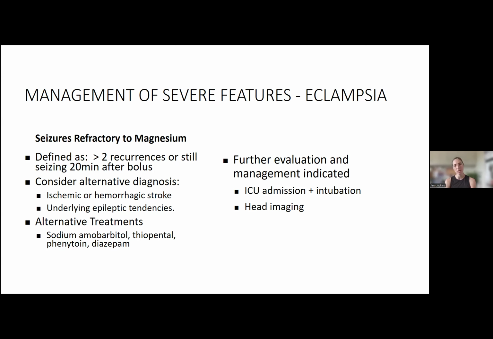This is where you get your ICU, your critical care team involved, and head imaging and that sort of thing, and then go down the normal seizure treatment route. I will point out the ischemic or hemorrhagic stroke. That's something to really think about. A lot of the elderly patients with new onset seizure that I see, it has to do with ischemic or hemorrhagic stroke. And we know that with severe hypertension and or preeclampsia, your risk for these things is certainly elevated. So it's definitely something to keep in the back of your mind.